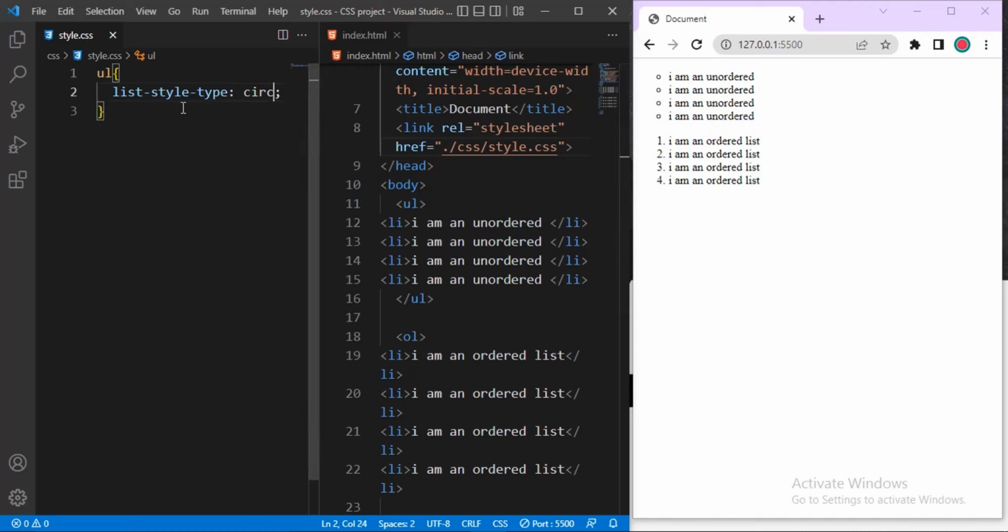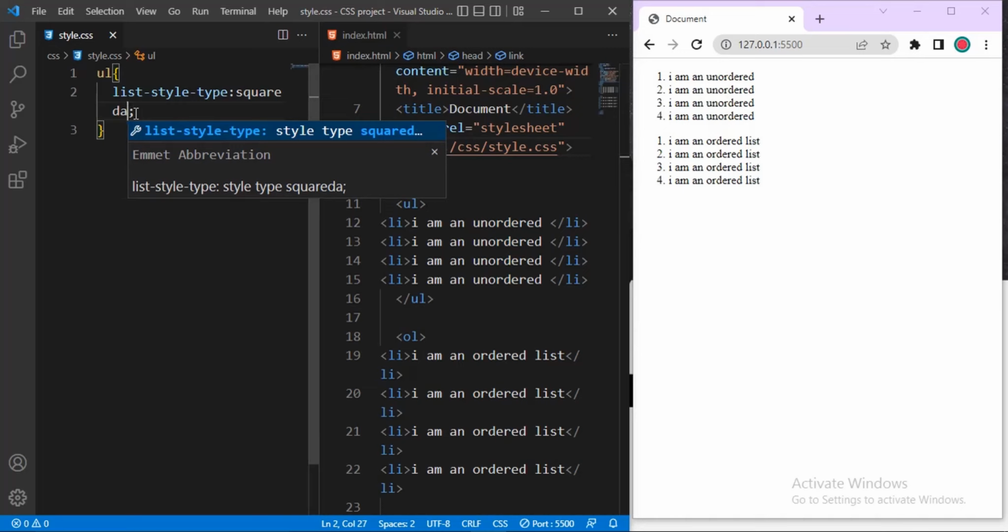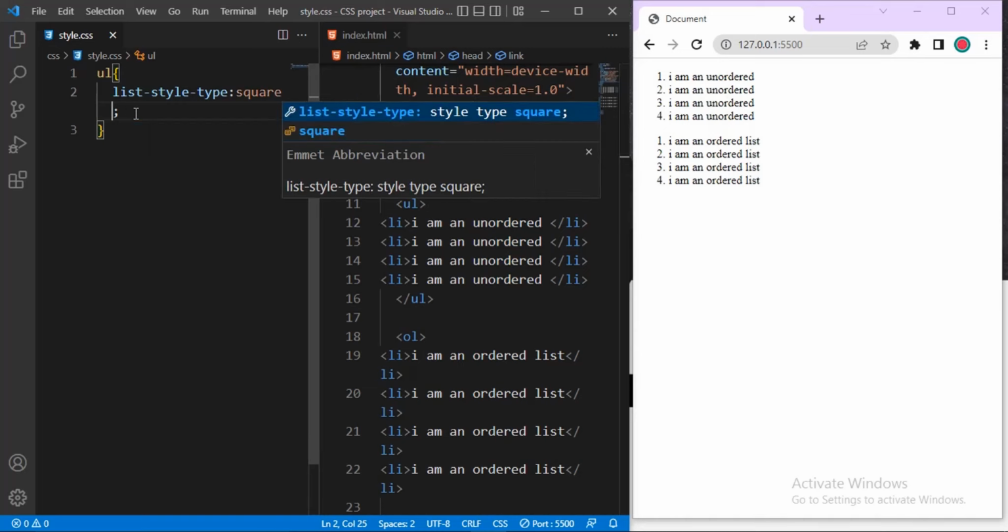Let me also change it to square. You can see the changes here. Then let me also do, I think there's dashed. Is there anything like dashed? Okay, it's not this, that one is for CSS border.